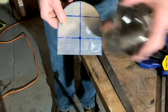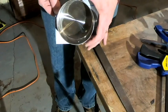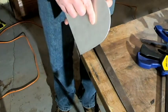And as mentioned before, this piece is going to eventually mount right onto here like that, and that's going to be the front of our oven tray.